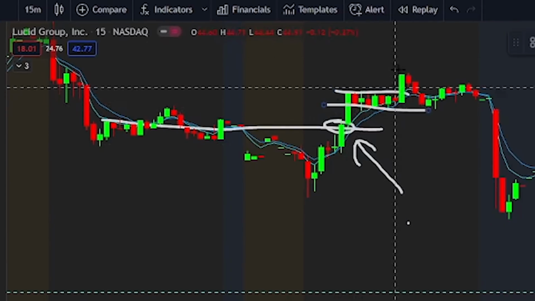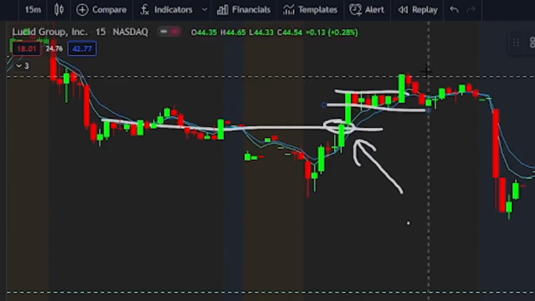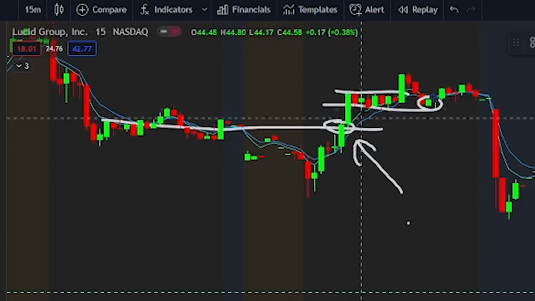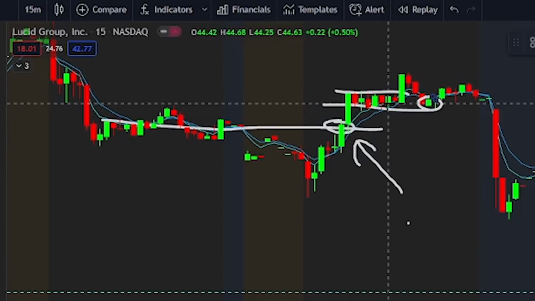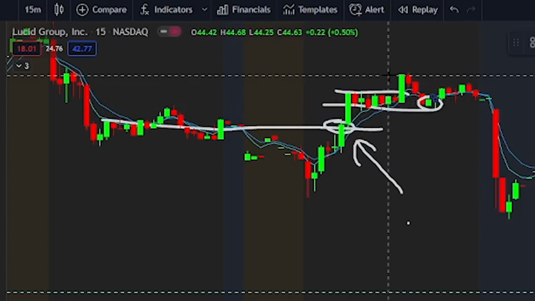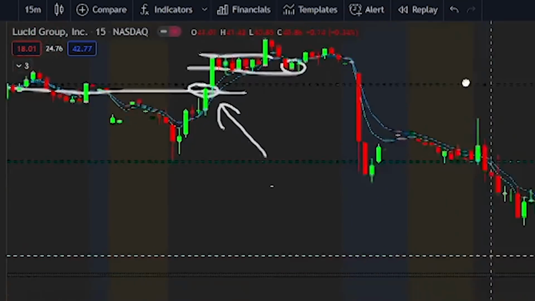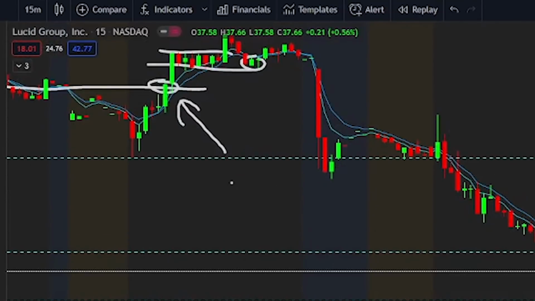Has this little flag forming, breaks out. You could obviously take profits here, but most would take it here. So you would have entered from 43.60, you would have most likely taken profits at 44.41 and seen it go to 45 plus. And then on Thursday, you would have just been able to play the previous day lows. And this is all hindsight, right?